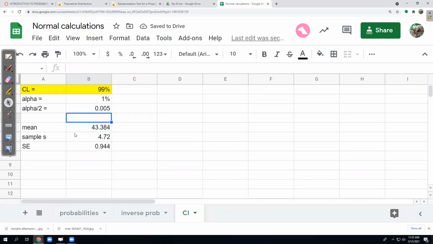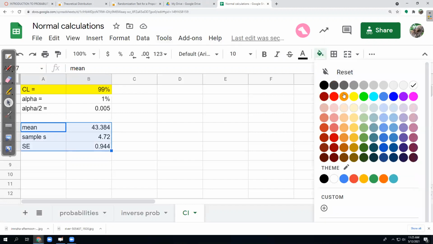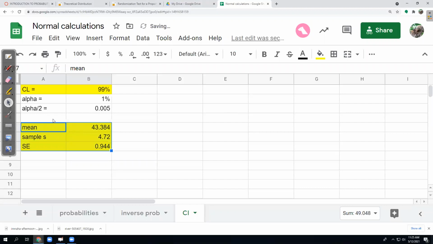And again, given stuff, let's highlight. You should come back to this later. All right, so other things I have to calculate. Based on this alpha right here, or the confidence level, either one will give me similar results. I need that z-score, so I guess I'll throw that in here. And I'm just going to put what StatKey gave me. I'll show you how to do it on the spreadsheet in a sec.